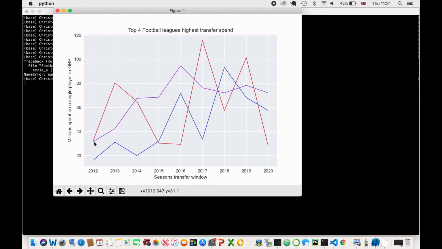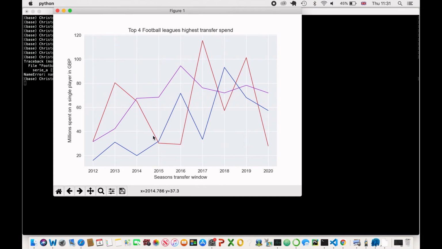So the blue line actually starts a lot lower here than the Premier League and the La Liga. And that's because the first entry was a lot lower. But you can see as it gets further on, just like the Premier League, they are spending a lot more money. Now, La Liga does have the most expensive transfer so far at almost 120.